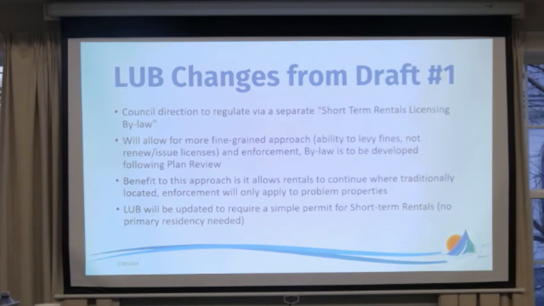Doesn't making that rule kind of go against the original idea that you need to be long-term, that it needs to be your primary residence in order to rent out property, but then that was flipped and now it doesn't have to be your primary residence? If you do have some space on your lot to make a little extra income, now you're saying you can't do that, even though that was the original plan.